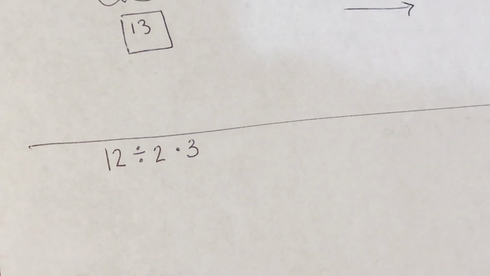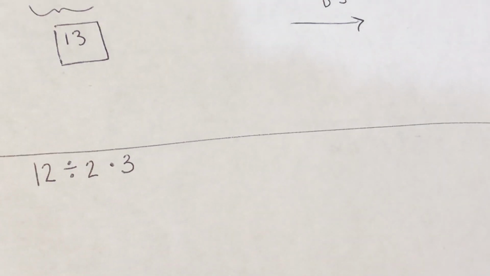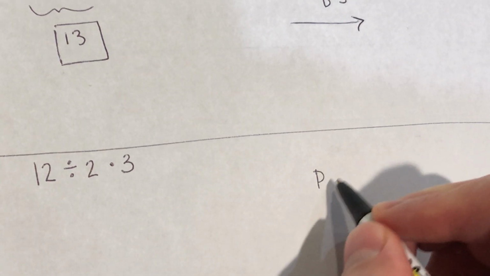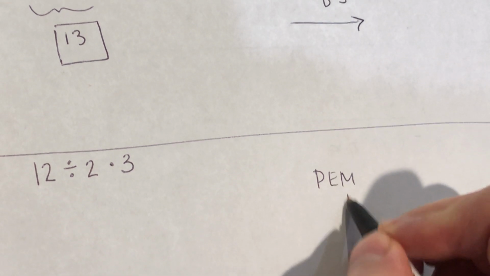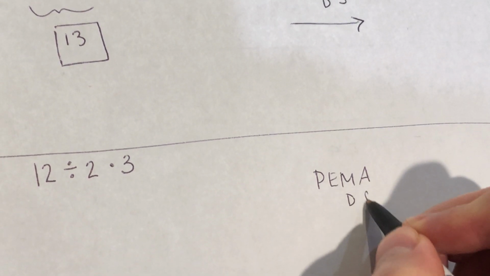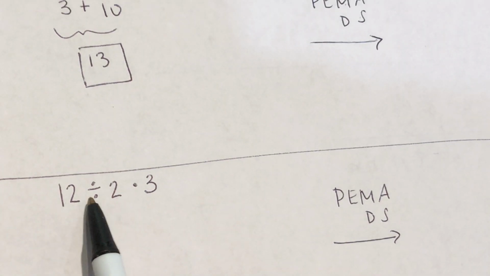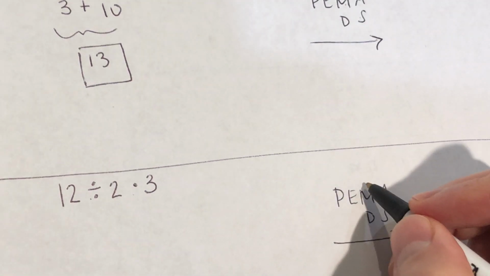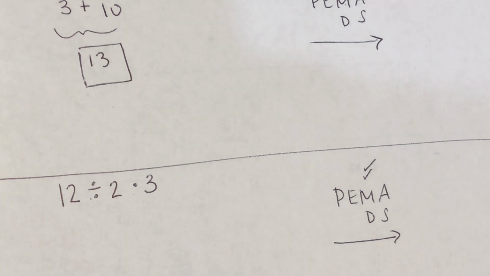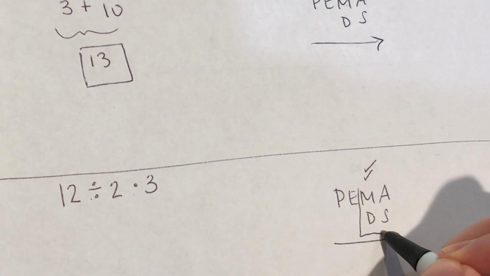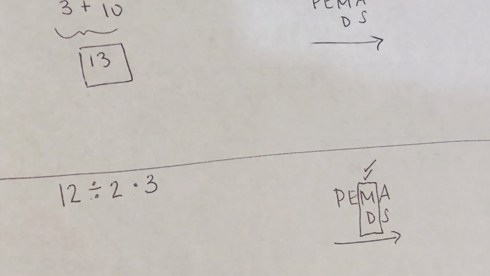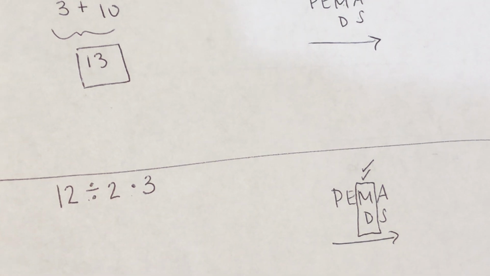Here's an example that highlights the equal priority piece of multiplication and division. So again, I'm going to write my little reminder for PEMDAS. And in this particular scenario, I have division and multiplication. So I have both of these. And again, since multiplication and division get equal priority, anytime you have them consecutively, just do them right in the order you see them.